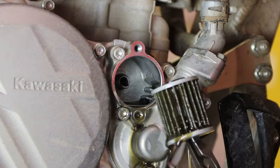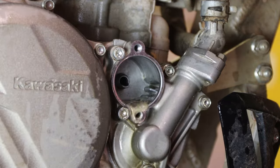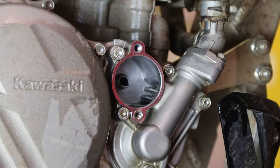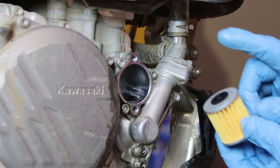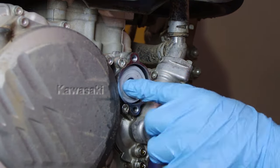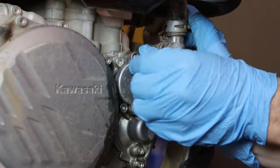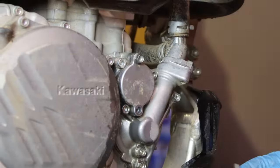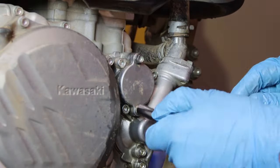Now we'll just remove our old oil filter. I usually like to spray inside the case with a little contact cleaner to clean out those contaminants. Now, installing our new filter, we'll place it into the crankcase with the rubber grommet facing forward, and then press our cap back in place and make sure our spring is centered. Then, we'll just reinstall our 8mm bolts and torque those to 9 foot-pounds.